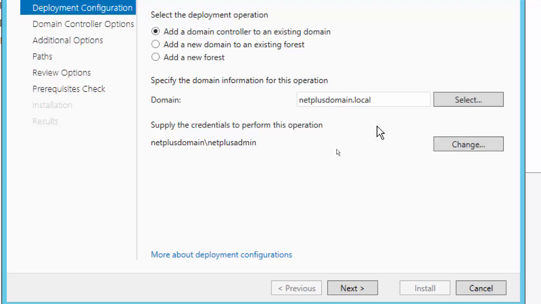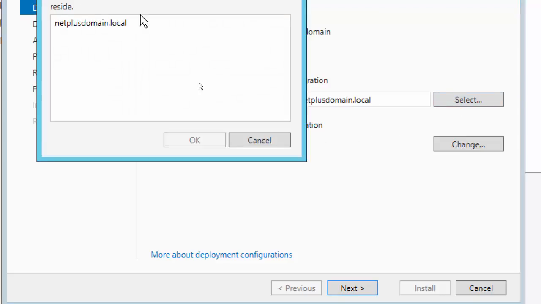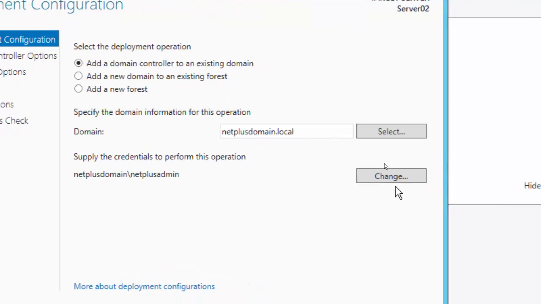Yes. Okay, so you can just go like this. You know, it should detect like this. Yes, it does. Next. No, when I go next, then it's saying you must supply a user account name. So you know what? I think I joined logged in as a local. Very good troubleshooting. Did you log in as an administrator, or did you log in as a net plus admin?